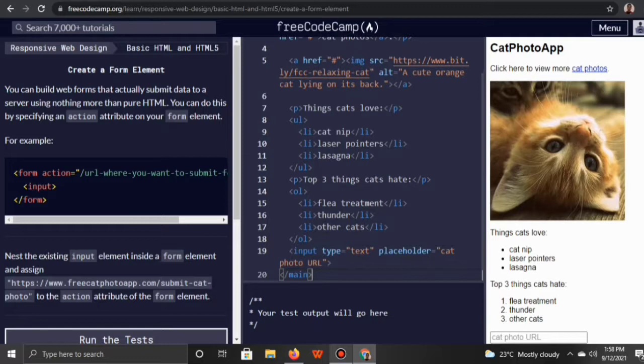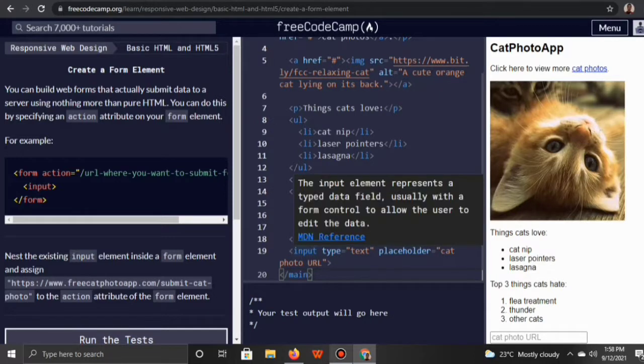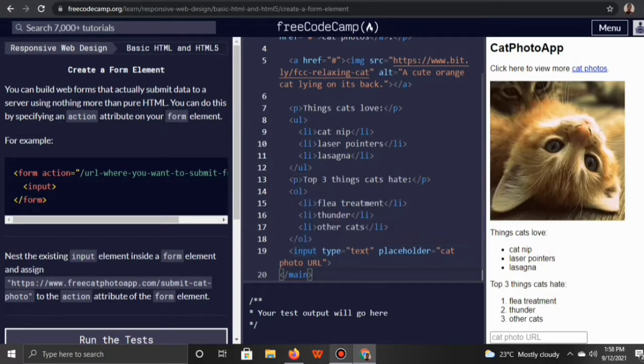So here below the code of our website, let's nest it with a form element. Then it's just text. Let's add a form element.